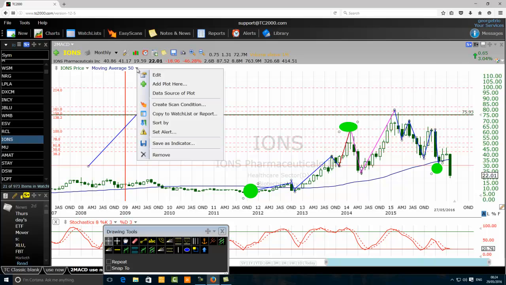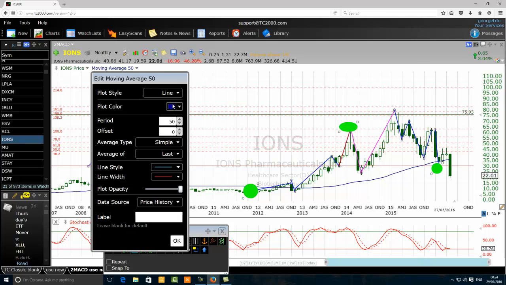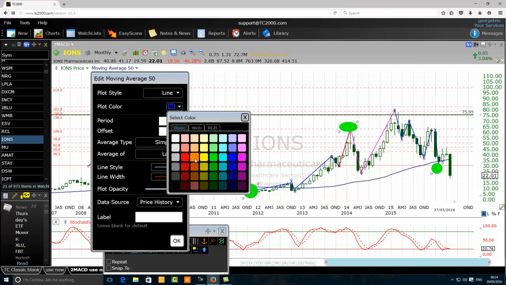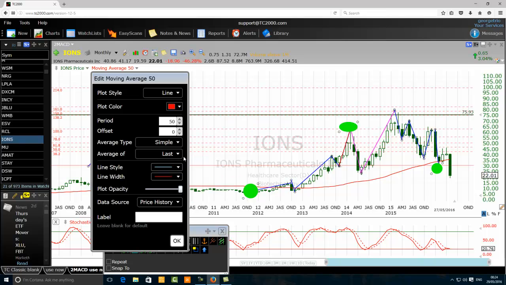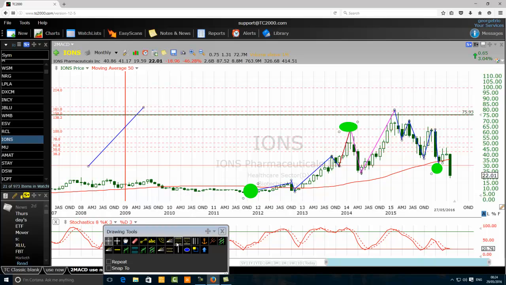I like to color it, normally before I used to color it in yellow, but traders say to me that yellow is not a color that they can see on the chart, so now I want to use red. Normally I color the moving average 100 red, and the moving average 50 yellow. So here it is, the moving average 50. Remember, you see where the flat correction has ended? It has ended on the edge of the moving average 50.